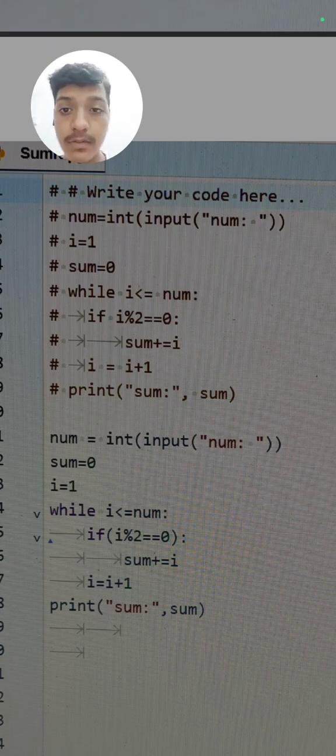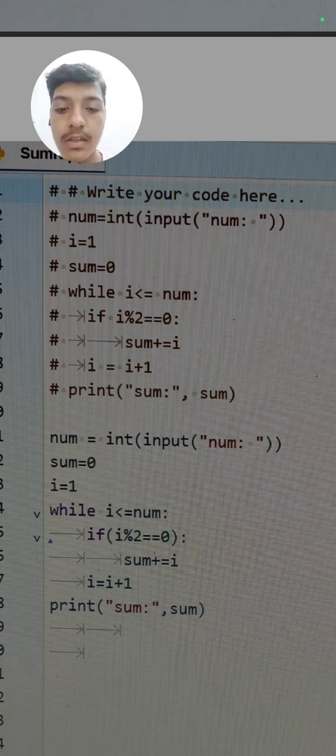So the initial sum will be 0, then we will add something to 0, then something. So we have taken some variable as 0, then we will start our iteration from 1, so we will give I is equal to 1, while the condition I is less than or equal to num, till then our I is less than or equal to our number.